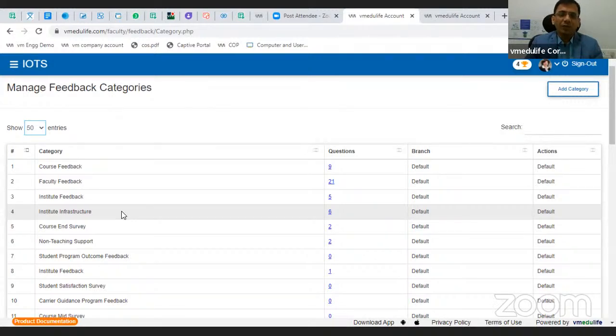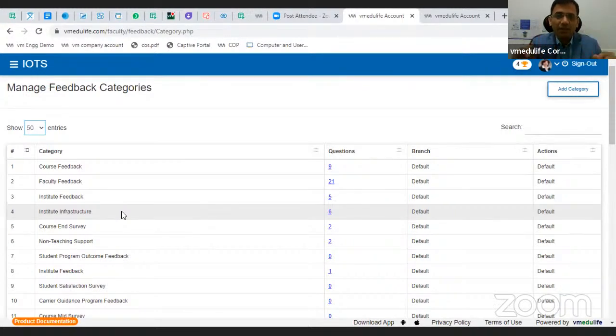And after finishing of this program, now we are willing to calculate the indirect attainment of the POs and PSOs, which is possible through this particular soft skill development program or personality development program. What has to be done?